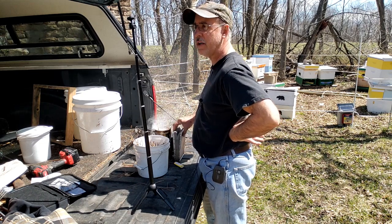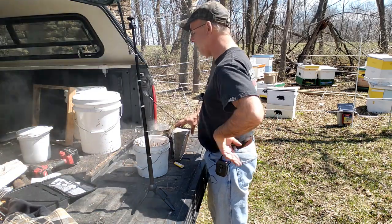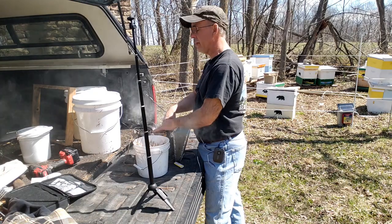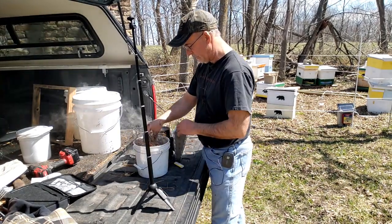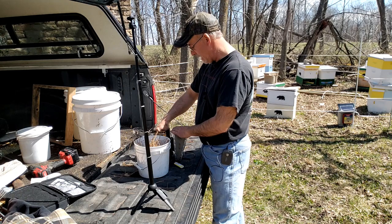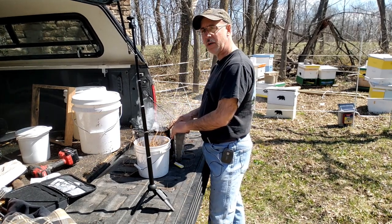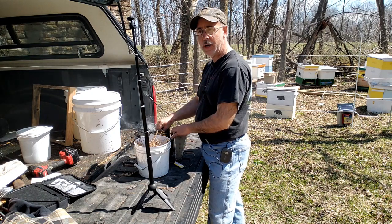So I fed all the colonies at the house apiary yesterday. So I'm out here at the farm to assess what these hives need today. And I discovered right away, just by looking at the entrances, that I lost another hive. I went in it, and it was a dead colony, and there wasn't a drop of honey in there.